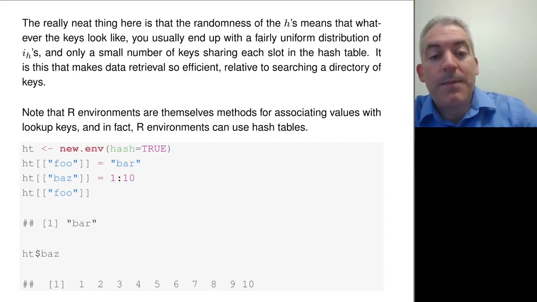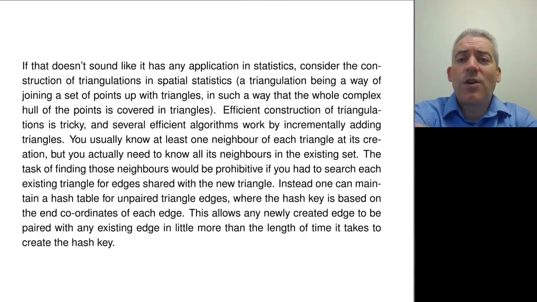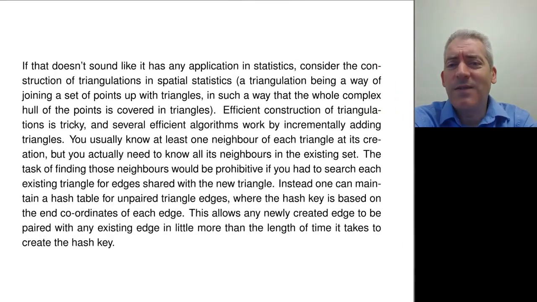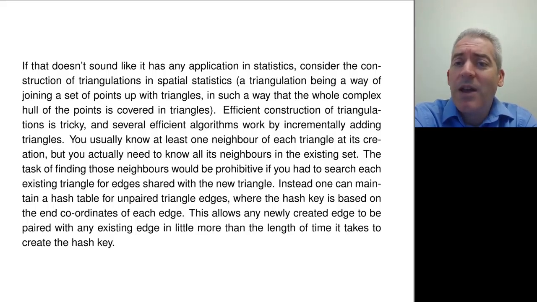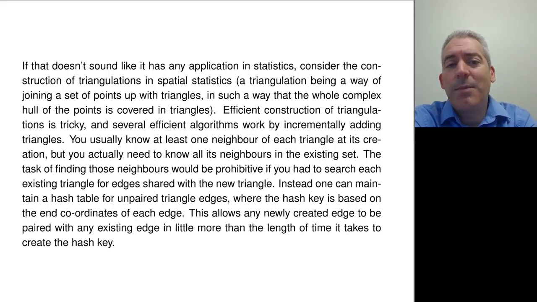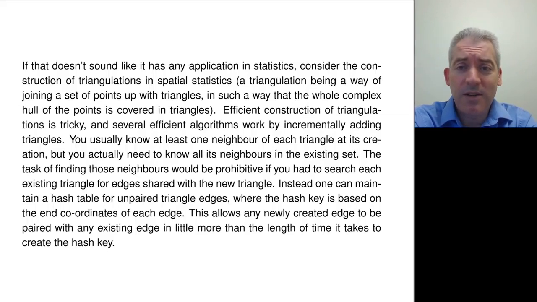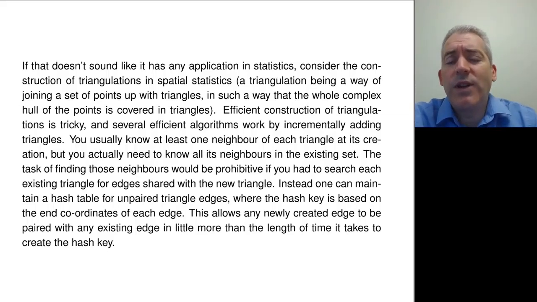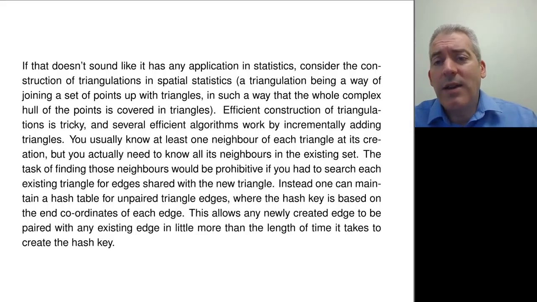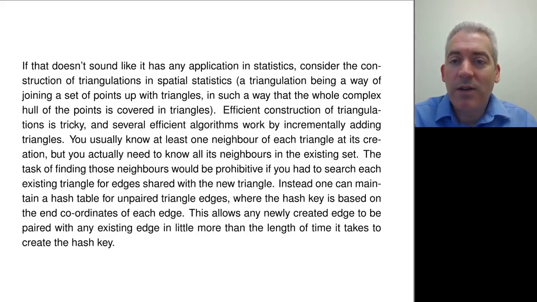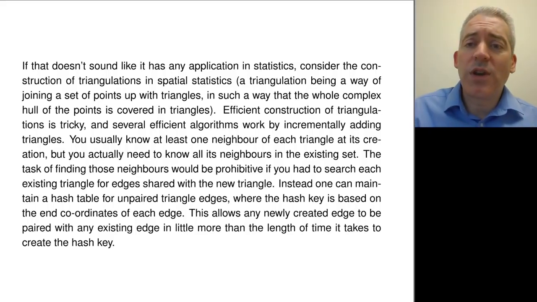That's the whole idea. So what's all of this got to do with statistics? Well, it turns out there are all kinds of things we do in statistical computing where we want to store things by name and look it up by name at some later time. So we've got one little example here, which is doing triangulations in spatial statistics. You might want to triangulate a region, and to do that, you need to know the triangles that are adjacent to your existing triangle. So you're sat at some particular triangle, you want to know the triangles that are adjacent to it.